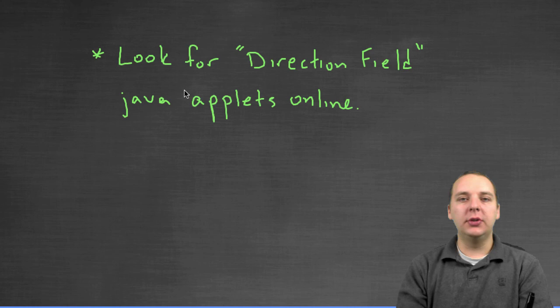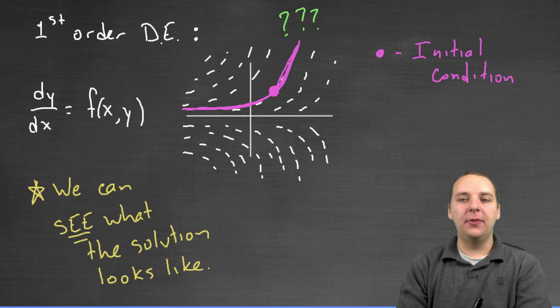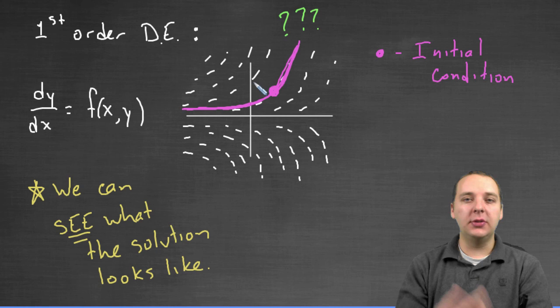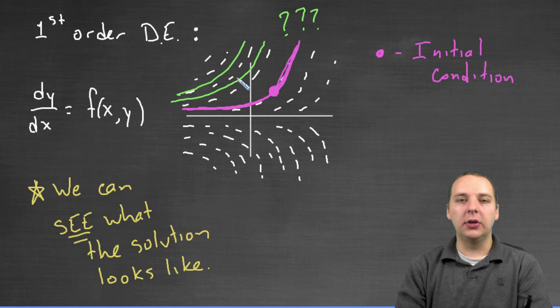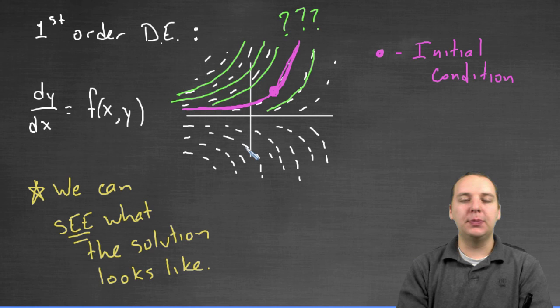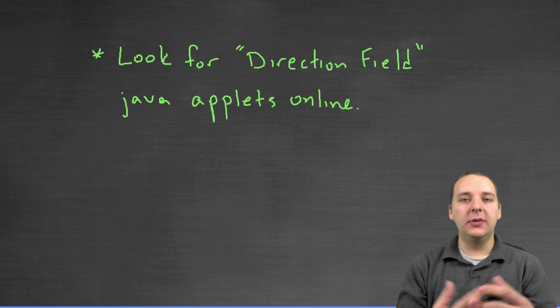Now, I'm going to give you something to do. I would recommend you do this. Google, or look online, or do a search for a direction field, like Java applet. There's a lot of great free programs out there that let you actually type in a first order differential equation like this, and it'll show you a picture of the slope field, and you can actually just, typically on most of these applets, click in different places, and it will draw all of the solution curves. This is pretty neat and pretty helpful to kind of get a good grasp of how these direction fields or slope fields work.